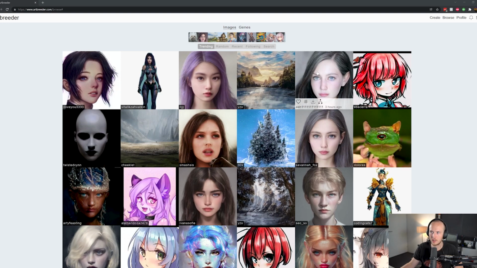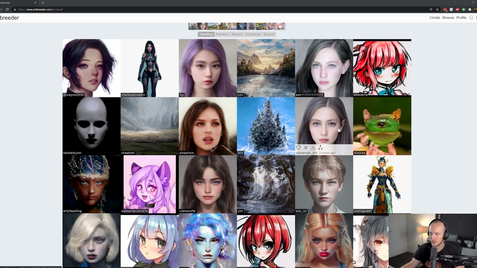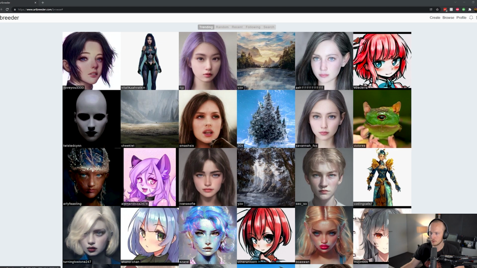So here we're in Artbreeder, and all of the art here at the front page is generated by deep learning, essentially. So none of this is manually made by people. Well, it was made by people using deep learning on this website, which I'm going to show you in a bit. But these are not portraits or whatever, hand painted or digitally painted. These are all generated by Artbreeder, and you can generate these yourself. And that's going to be really great if you come up with concepts, or if you need to do a mood board to present to a client or something like that. So let me just make one, just show you kind of how it works.